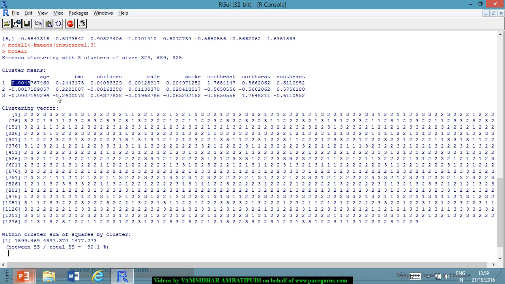And the same way if I am looking at BMI, cluster 2 looks like people with very high BMIs, right? They are very young people, but their BMI is very high.